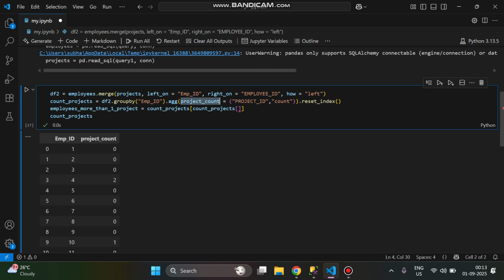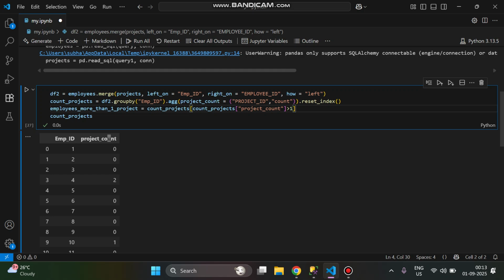Copy, paste, project count. From this column, I need to check only greater than 1, so I'll write greater than 1, and this will be in quotation.